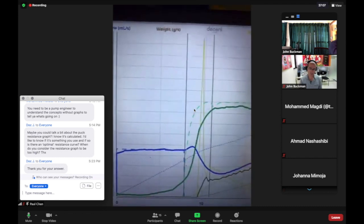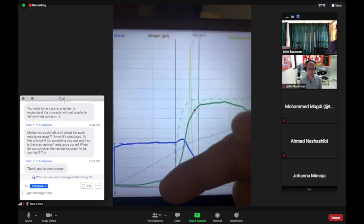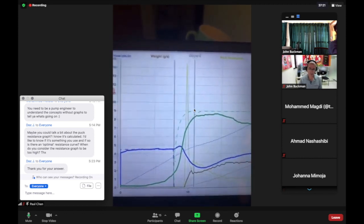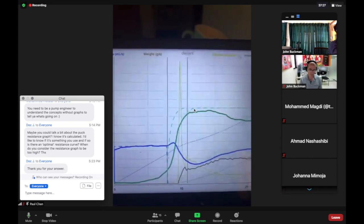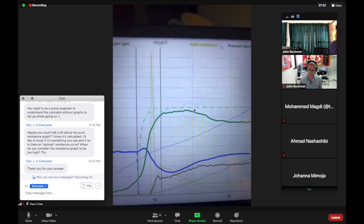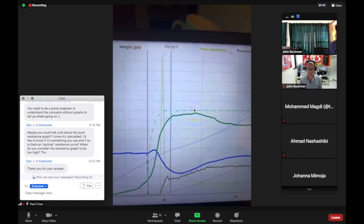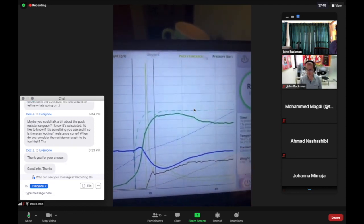But if we had lines that went up and then immediately went back down to the x-axis, that essentially tells us that channeling occurred and water gushed out of one hole, the resistance went down, and then as that hole filled up, we would see the puck resistance line go high up again. But as we can see here, the puck resistance went up, and as the rise and hold phase came to an end, the puck resistance immediately dipped down and started to decline into a slow plateau.